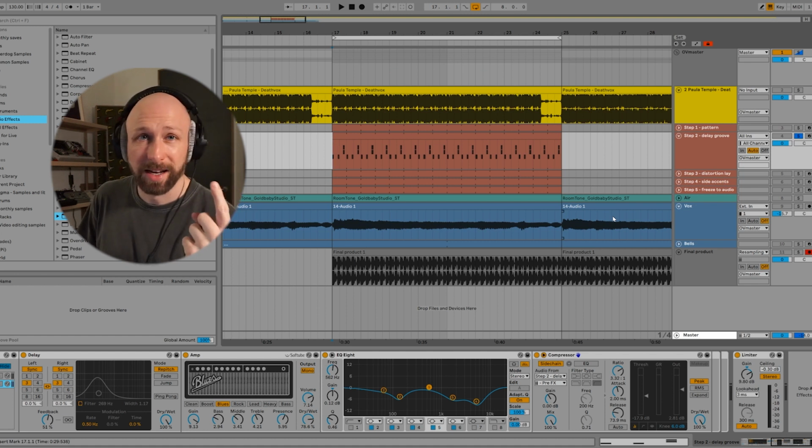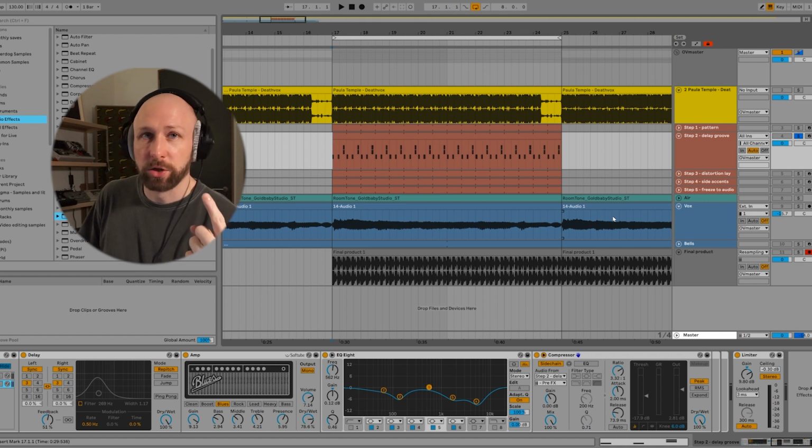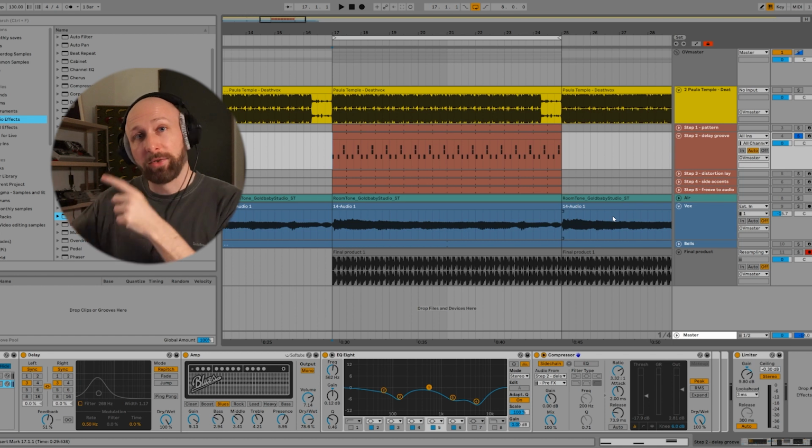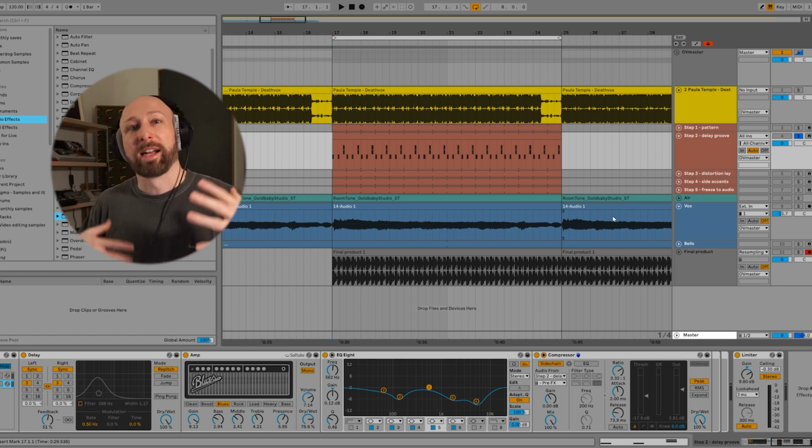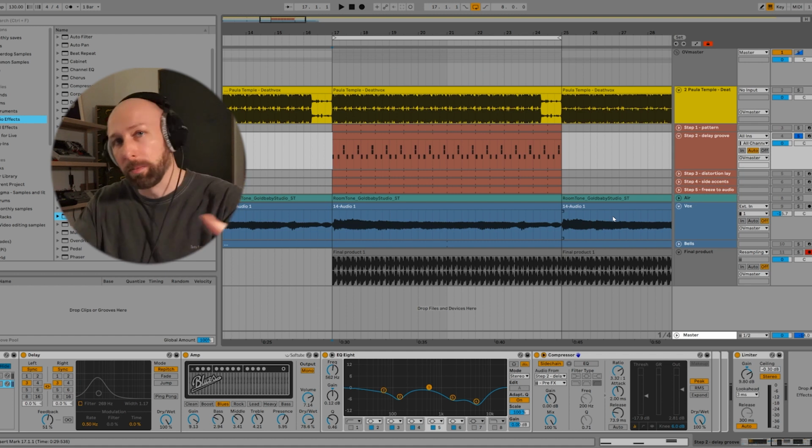The first is it's still quite dark and not quite as rich as the Paula Temple track. The second thing is that the delays actually take a few seconds to reach their full intensity. So when we hit play, it actually starts with a more boring beat and then becomes more groovy and interesting later. We'll deal with both of those issues now.